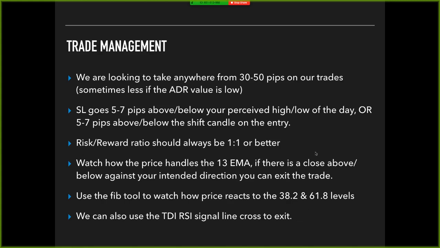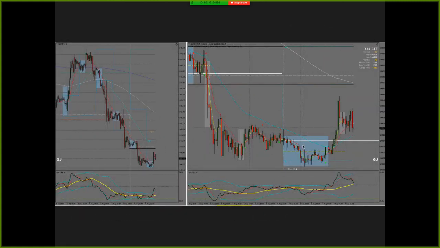All right, so now we're going to look at some examples this week of the type 1, 2, and 3 patterns. This one happens to be GJ, which was a type 1 short. I put these two, the H1 and the M15, side by side so you can see how it looks. This also relates to our TDI webinar, where I showed you how to read the TDI based on the different time frames. What you see on the H1 has to line up and match with what you're seeing on the M15 for you to take the trade.